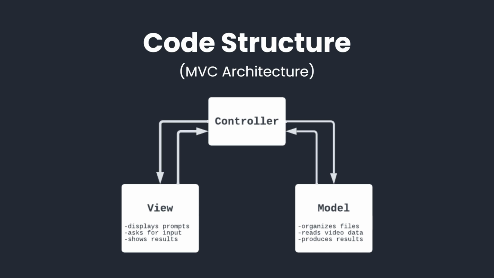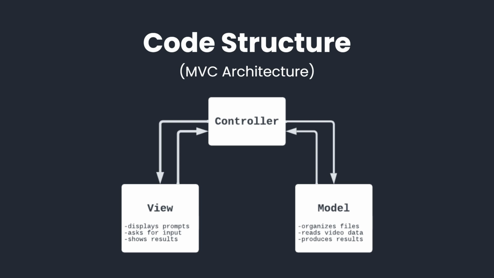Okay, so we've decided to structure our code with the MVC architecture, which means that we have a model class, a view class, and a controller class. So for the user, everything starts and ends, really, with the view class. It displays all of the text that the user sees in Terminal, and it also processes all of the user input and sends it back to controller. Now, that input is just what channel the user would like to search, and the keyword or words that the user wants to search for. So view feeds that input into controller, and controller feeds that into model.